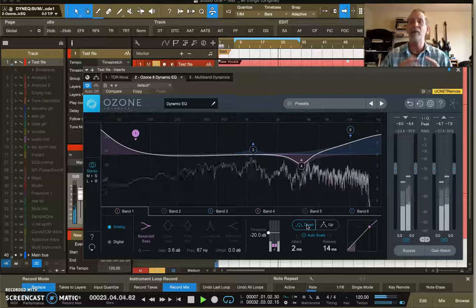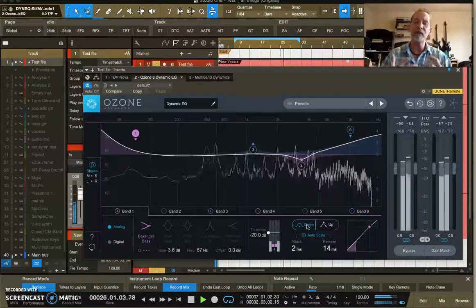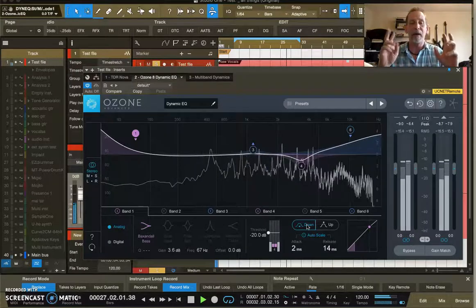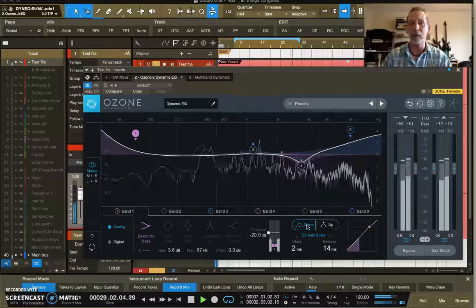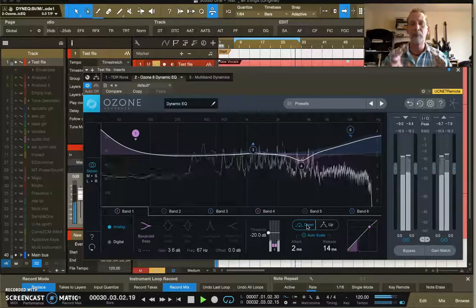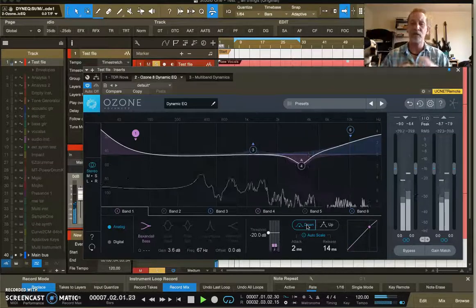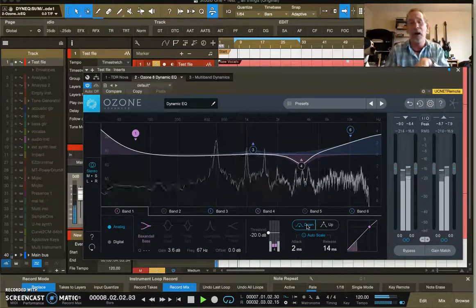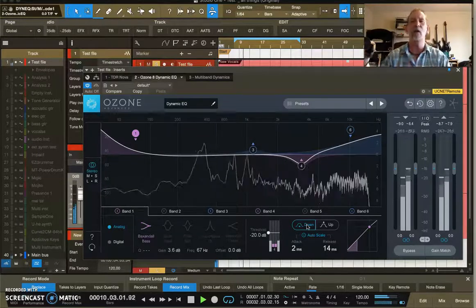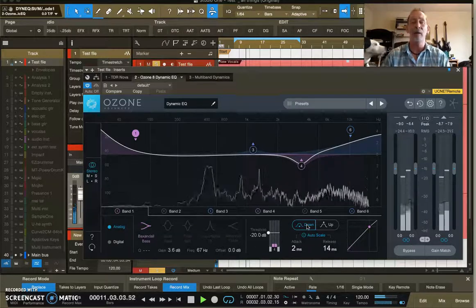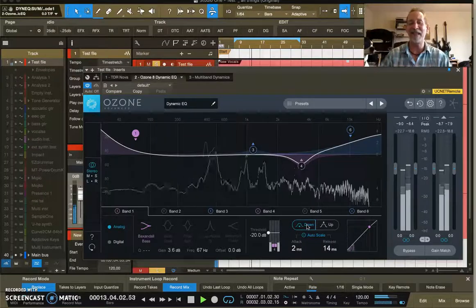That can either be bringing that life in, preserving that life, or adding life to it. And sometimes it's just that catch-all phrase of a more transparent equalization that isn't so brick wall, that's got some give and take, that allows things to breathe, allows it to get a little wet like a noodle, bro, so it doesn't feel so squished, or so contained, or duct taped up. So I hope that makes sense.